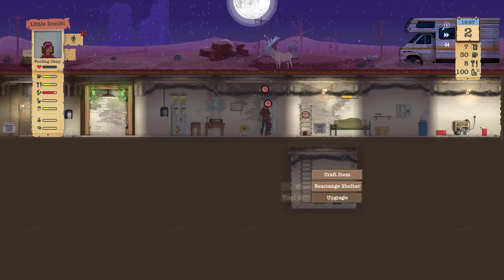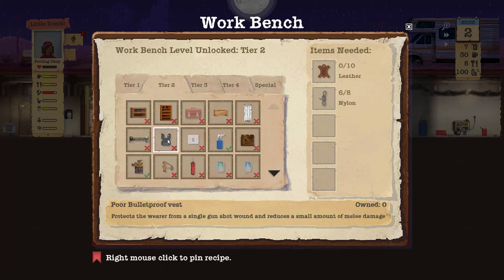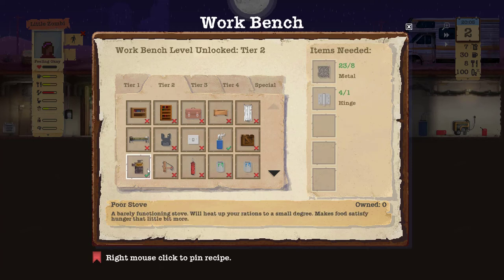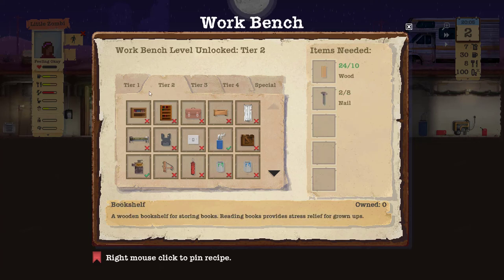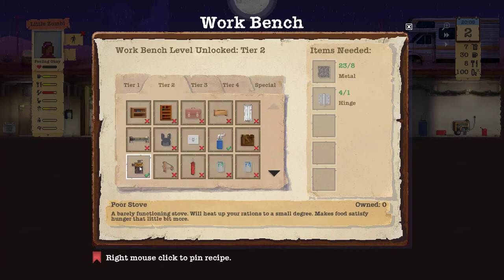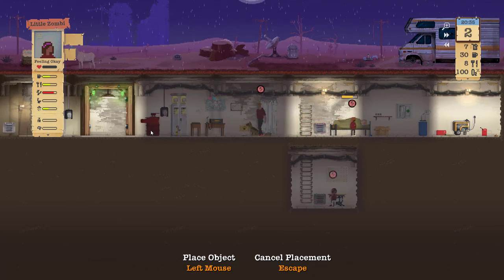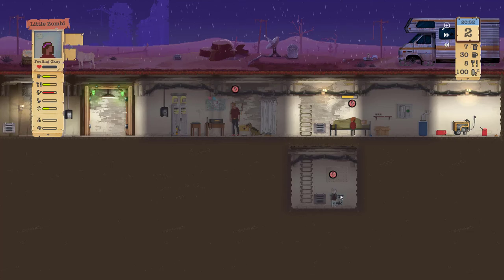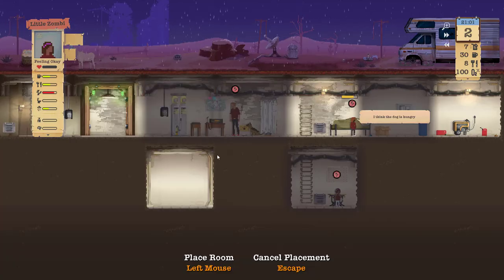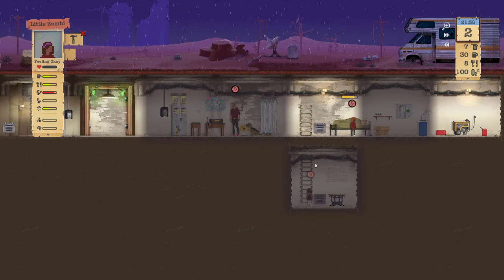So, I don't want to do that. I want to craft an item. I want to craft a bulletproof vest. Moderate snare trap. Punch bag. Okay, well, let's... Yes. A poor stove could be helpful. I don't really have space for it. Okay. Craft item. Let's do a bunker expansion. Yes, let's do that. Oh, disappeared into nowhere.